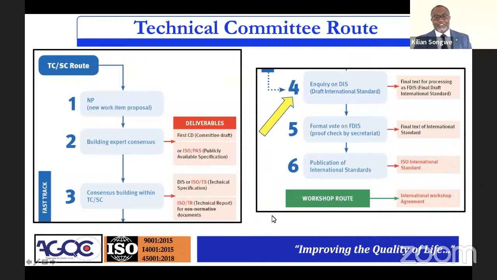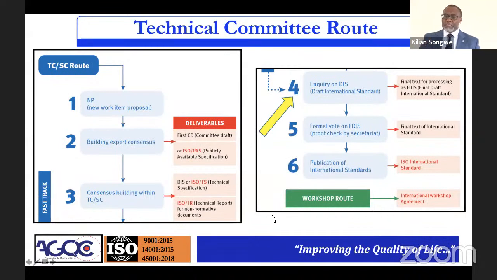The DIS stands for the Draft International Standard. So you talk about the ISO DIS, the Draft International Standard, which means it is not yet available. It is still being looked at. And all the draft standards have 12 weeks during which they go through a voting process. And then after the voting process, you're in stage 5, the formal vote. The final draft international standard gets voted on, and then there is a publication.